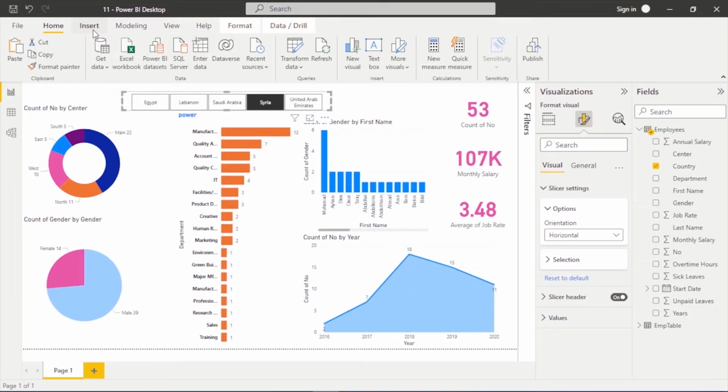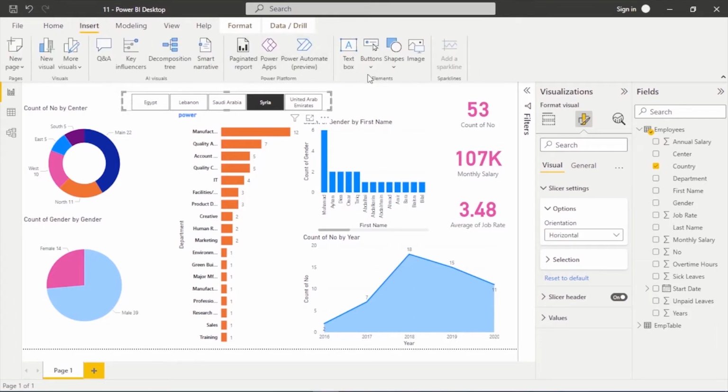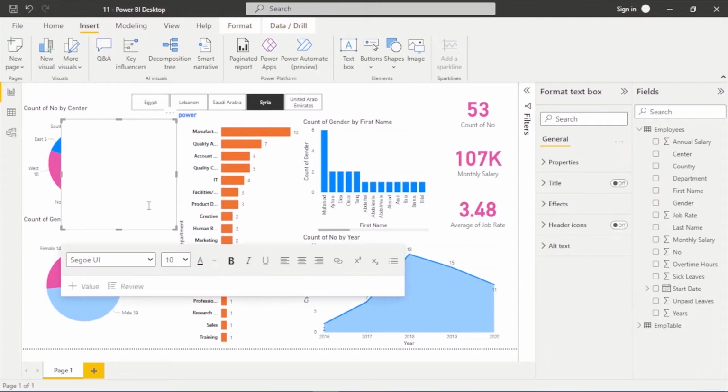But as a final touch, let's add a title and a logo for our board. If we want to insert a logo, we can insert it as an image. And if we want to insert an image, another shape, or anything else, we can do so using the Insert tab. Then we choose what we want to insert. So for example, we need to add a simple text. So I will insert a text box.